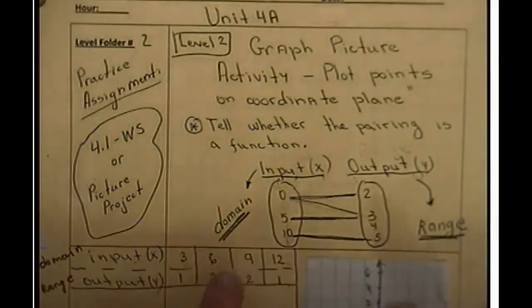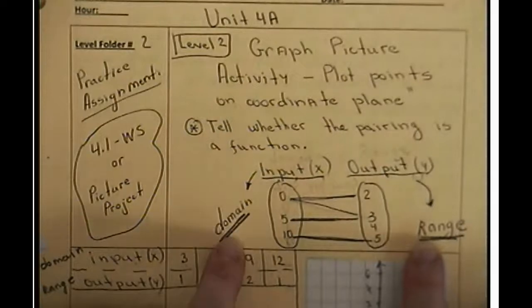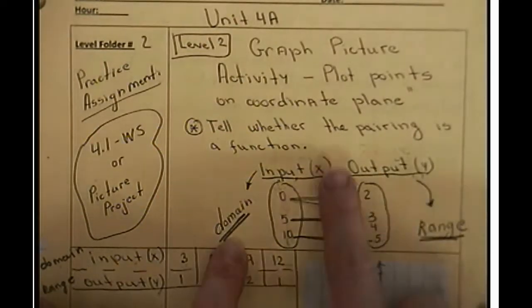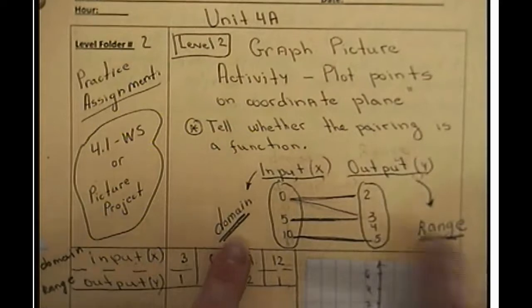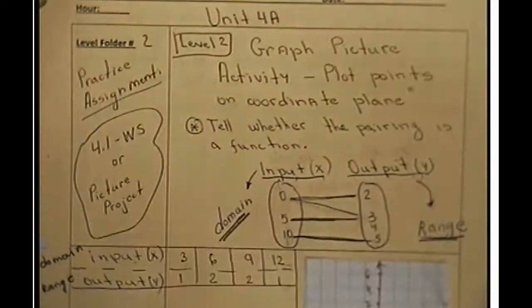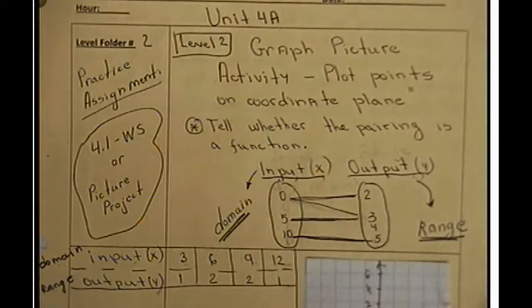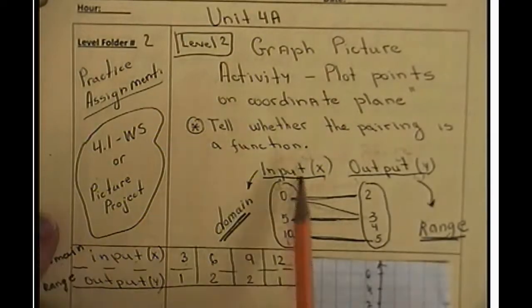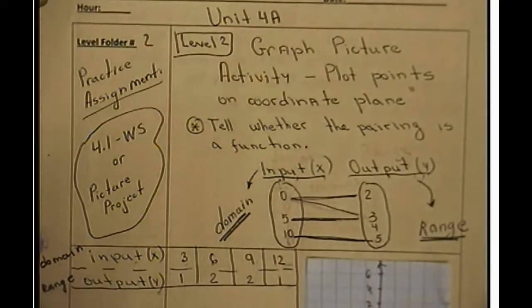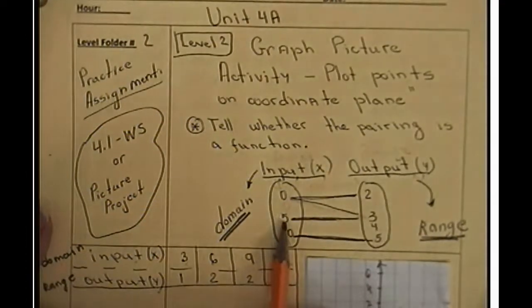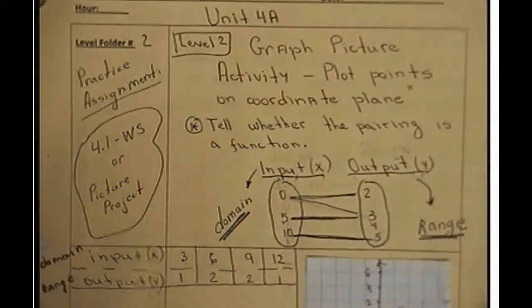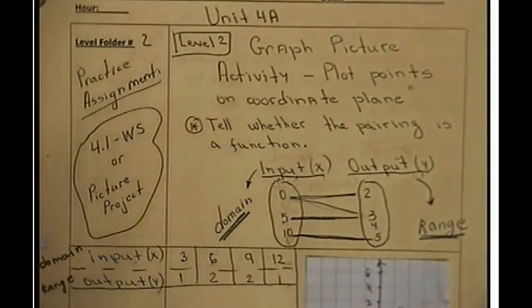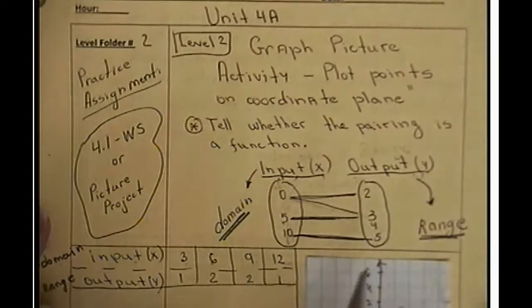So you are familiar with both of those, domain and range already. X is domain, y is range, but also x is called input, y is called output. So why do some people call x input and y output? Because whatever we give for x, and remember when we draw the tables we said we can always give some numbers for x, so we can give any numbers for input x, but the output will be different and we don't know what the output is because we have to calculate it in order to get y values.